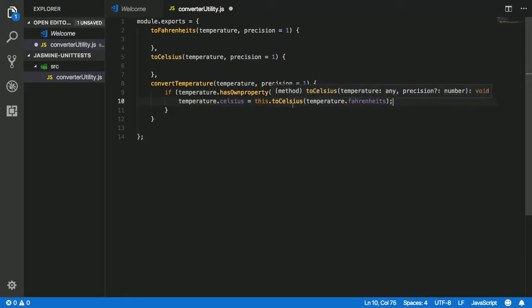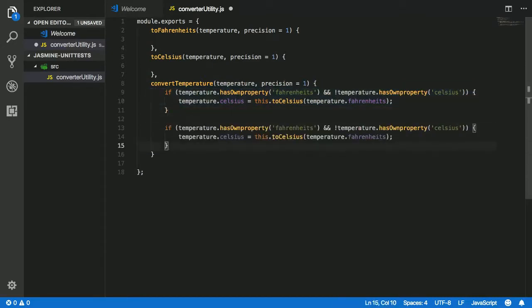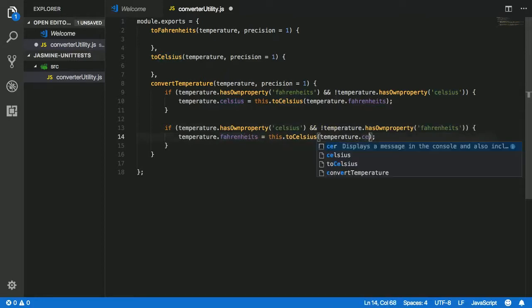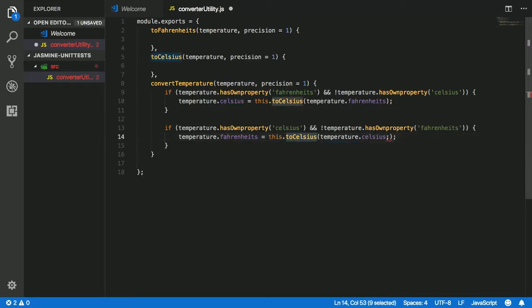Does it make sense so far? Okay, so we would like to have another if statement that does the same but the opposite thing. Okay. And eventually we would like to return the object.